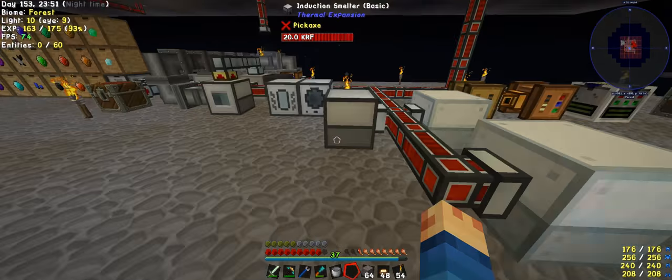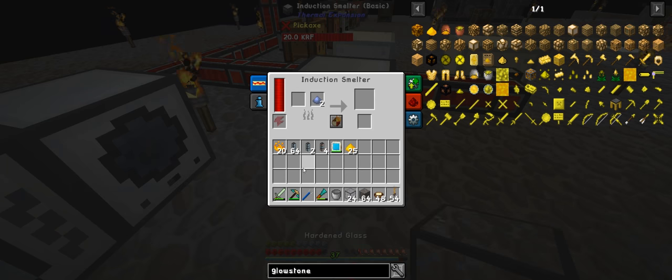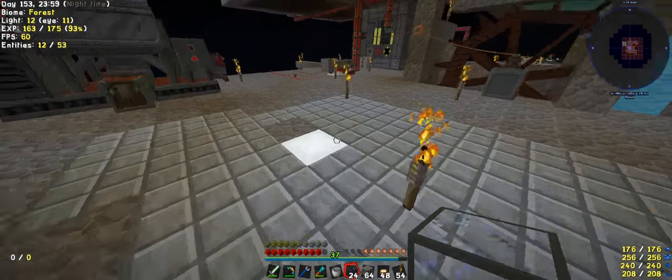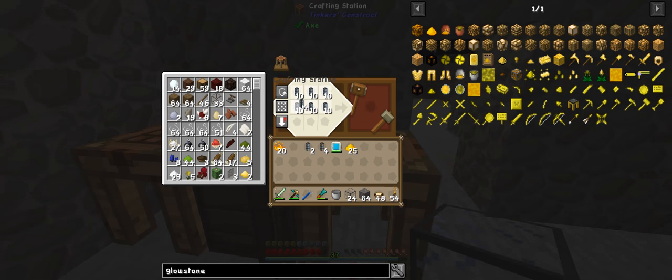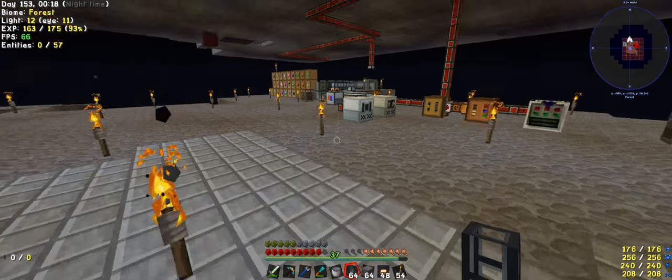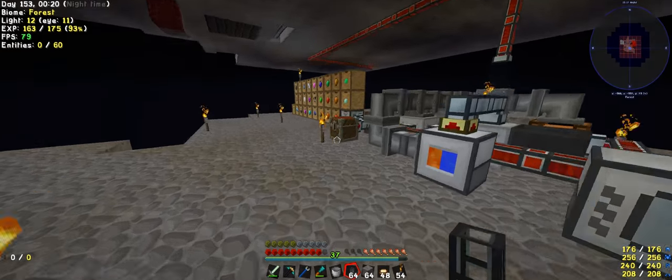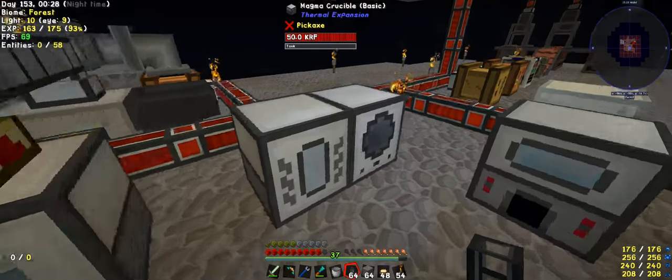So what I'll do is get lots of that, so I'm happy. And convert all this over. Like that. 13 left. Nice. Go melt this glowstone down. Come to think of it, you should have got glowstone out of the netherrack, shouldn't you? That would have been cool.